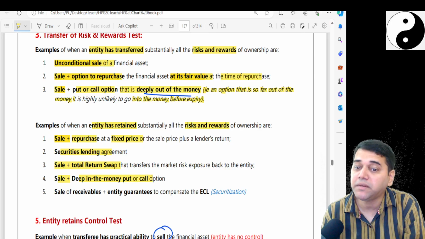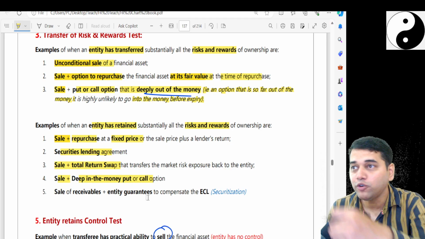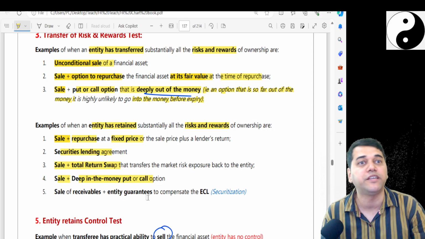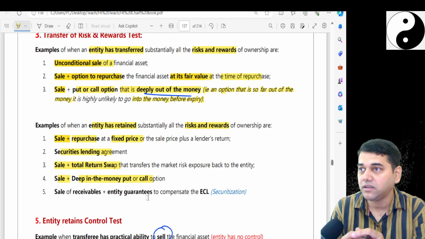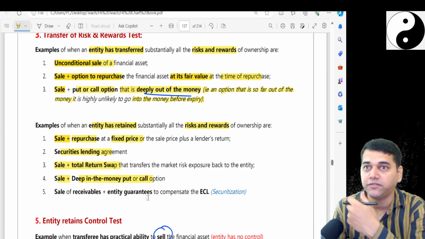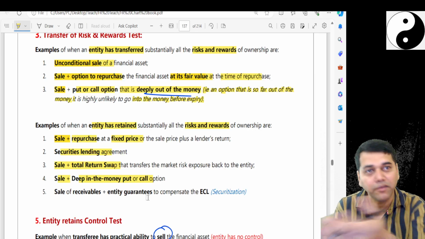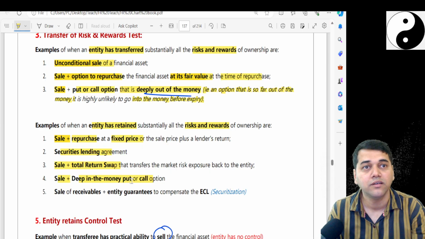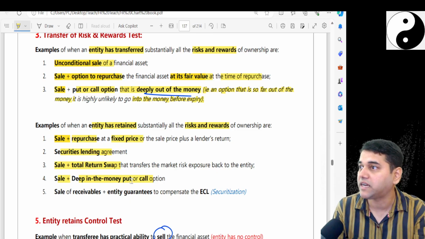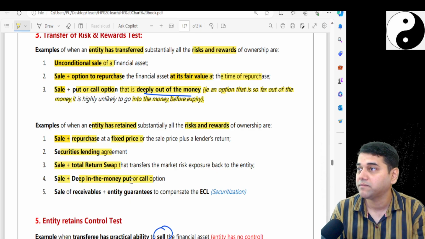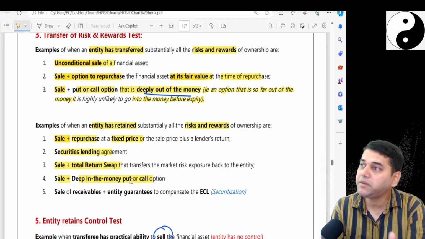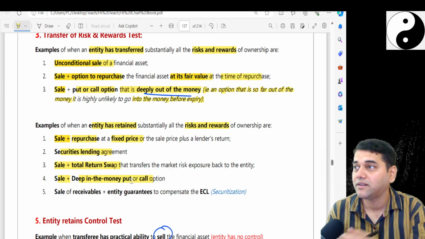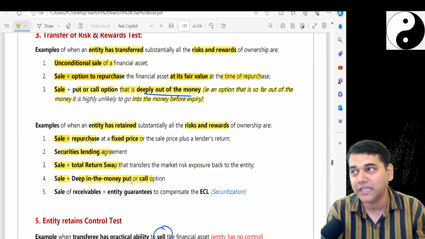Sale plus deep in the money call or put option. Like I have sold one washing machine to you, and I am telling you at the end of the year you can sell it back to me at 20,000 rupees. Tell me, the moment I open my doors to the customer, my washing machine is sold, no? Everybody will take that washing machine. Why? Because it is a deeply in the money option for the holder. Anybody will take that, because they can sell it back to me at a higher price. In the money means the option holder has got that, that means your exercise price is more than the market price. Out of money, at the money, in the money.